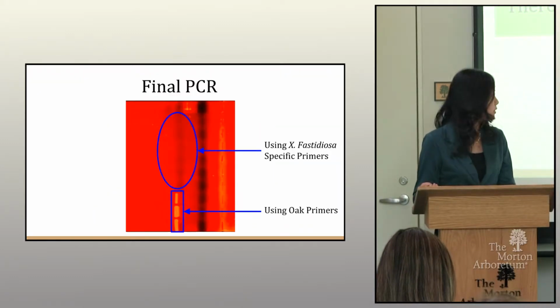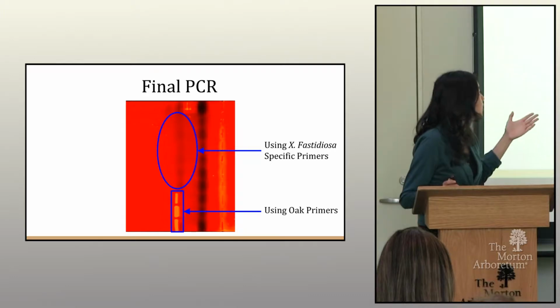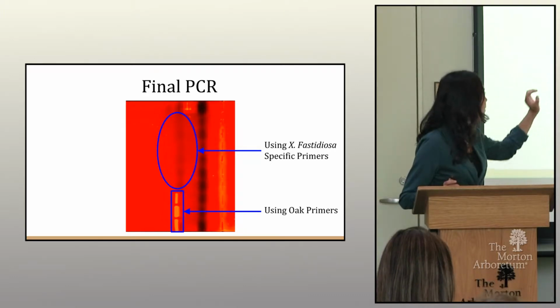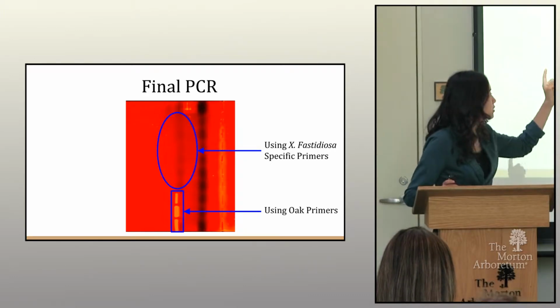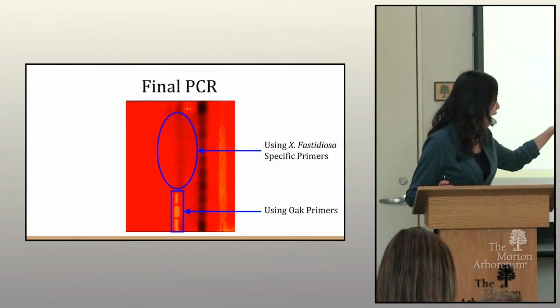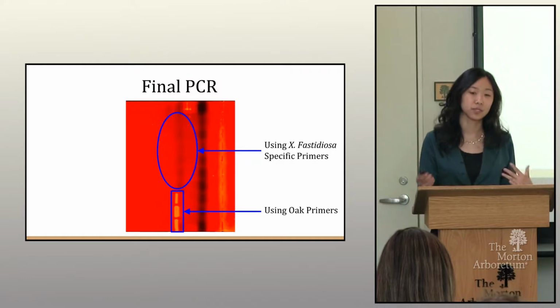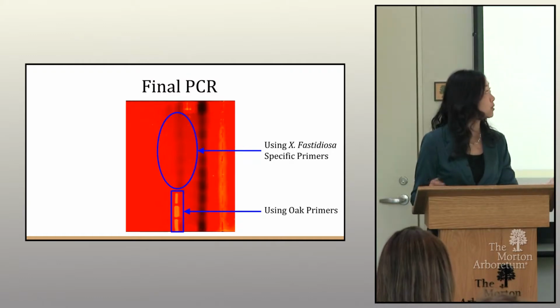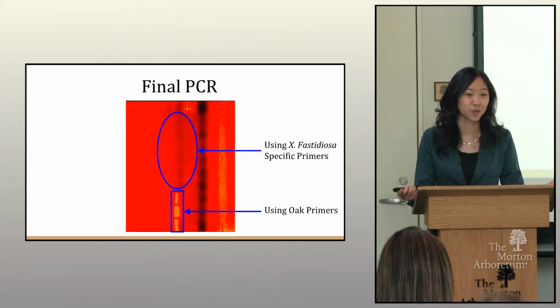This is the final PCR that I ran, and you can see that in those empty wells, those were the samples that I ran with my primers. And then the 3 wells that had bands are samples that were run with different primers. So I could conclude that my PCR was working.